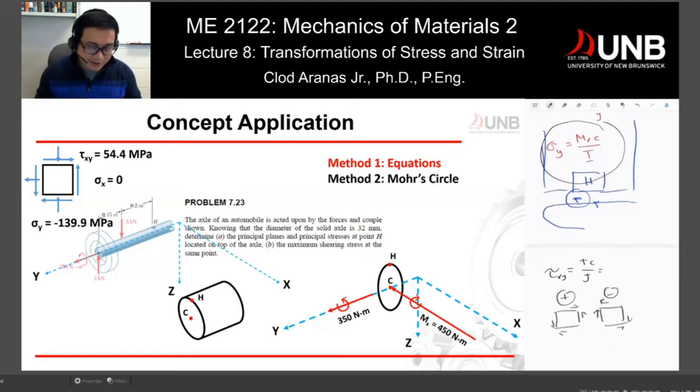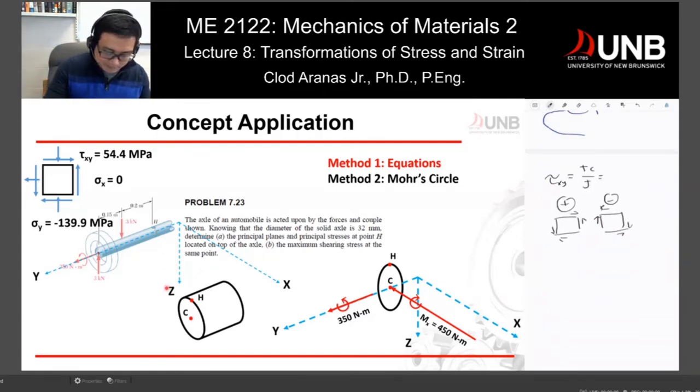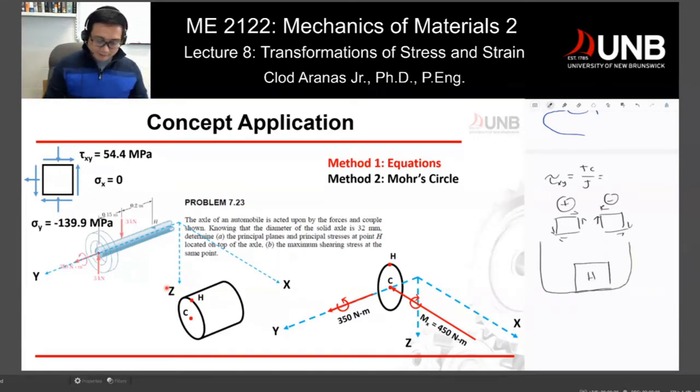Now, once you have those shear components, we look at our element again. So take note that if we are rotating, let's say, counterclockwise, and you are looking at point H, let's say that's H, and that's part of your component. That's your cylinder. If you are looking at the top, so this is top view, and you have a torque, that's the direction of your shear in your counterclockwise torque.